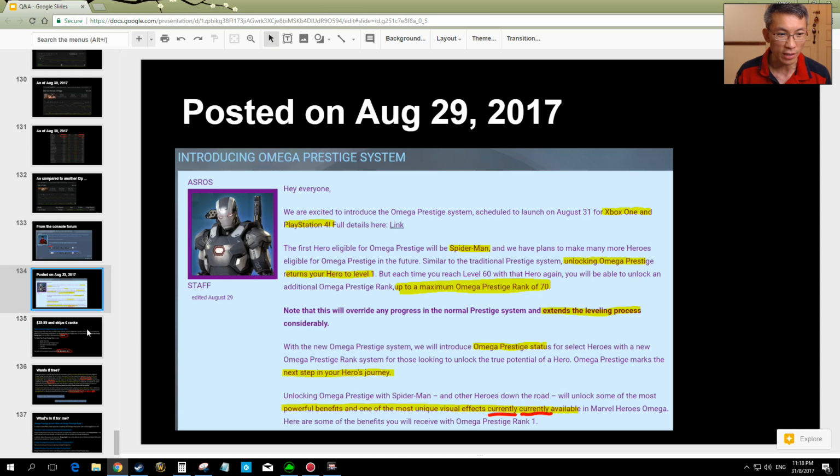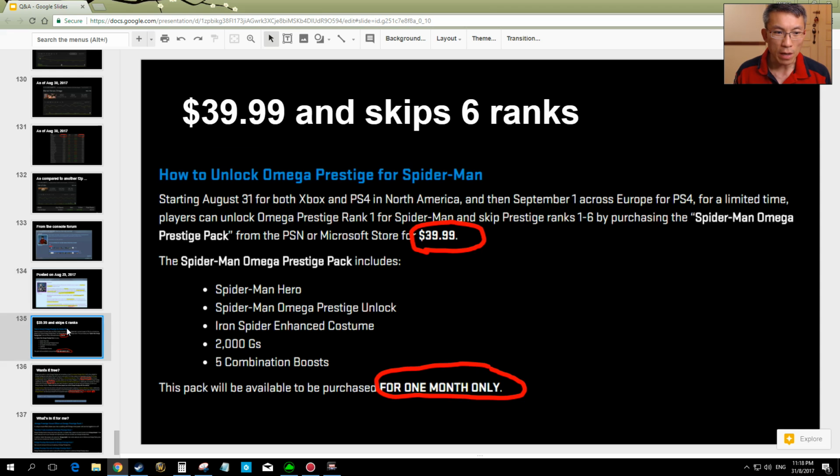Wow, nice, double currency. Now, what it really means is that you can skip all 6 ranks, saying that, well, it takes a long time to prestige and get the Omega prestige. So why not I just pay for it? For $40, you'll get all 6 ranks of prestige plus the Omega prestige. So I presume you can start leveling your prestige level from rank 1 to 70, rather than trying to gain an Omega prestige. And there's a cost to it. I'm going to talk a little bit about that.